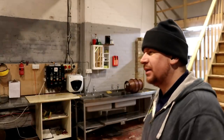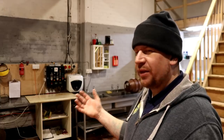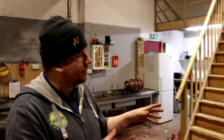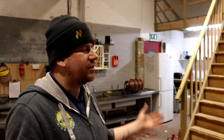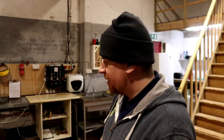Been one of those days today. I've got that many jobs, and I literally have that many jobs. It's very difficult to prioritise which ones. I struggle with this all the time. I really want to get the shop nice and tidy, if I'm honest. But then I want to be working in it, so I've got all that timber to turn into benches for the beer garden that needs doing. I've got a cask vacant. I want to brew again. I need to build the chimney. Maybe that's something that's more important than tidying the workshop, because the chimney will prevent the place being absolutely drenched. So we'll see if we're going to tackle that this week. I'm not sure whether we'll have the funds or not, though.